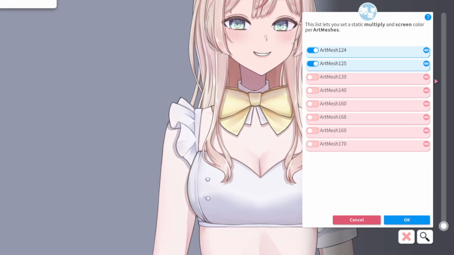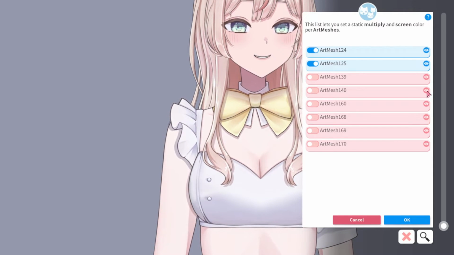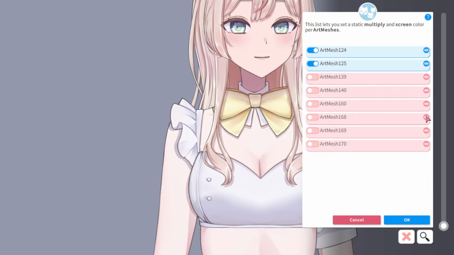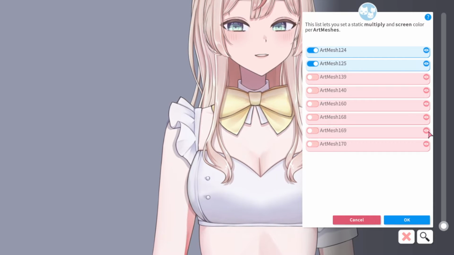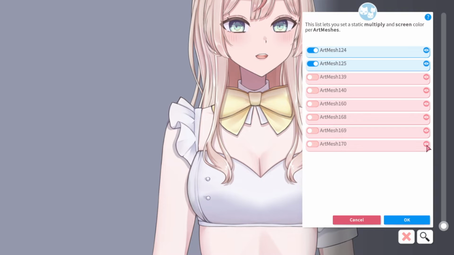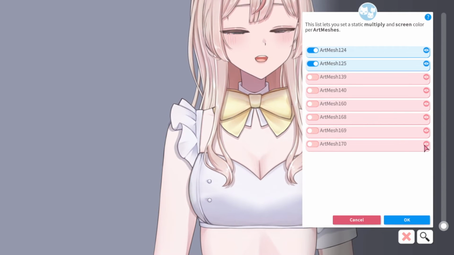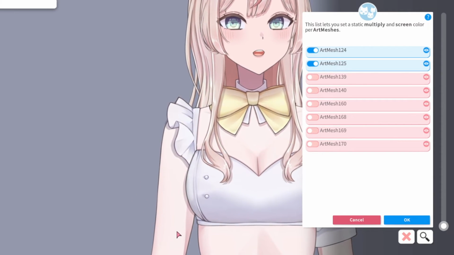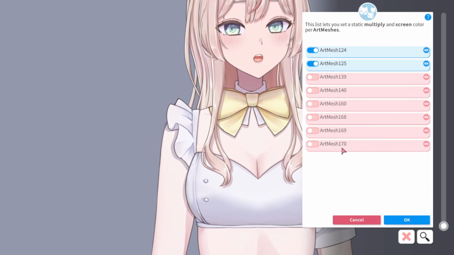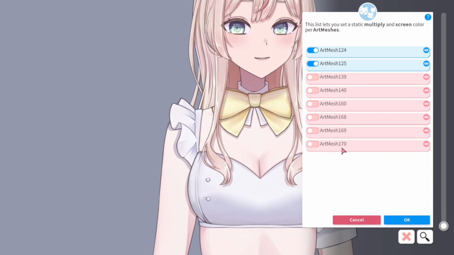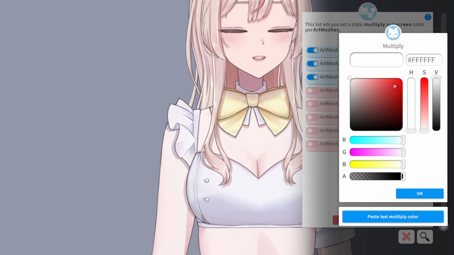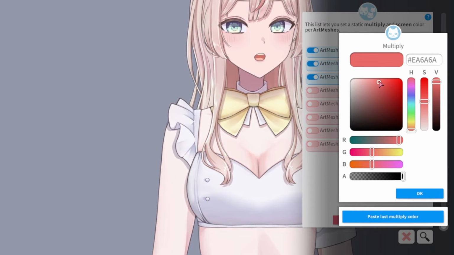It's pertaining to my cleavage. So you will need to find a way to figure out what is blinking. It does take a little bit of effort. Okay, we found it. For example, we already found that the art mesh of my arms is this one, the last one. However, for example, I click this one instead, accidentally, okay? And then I click this.